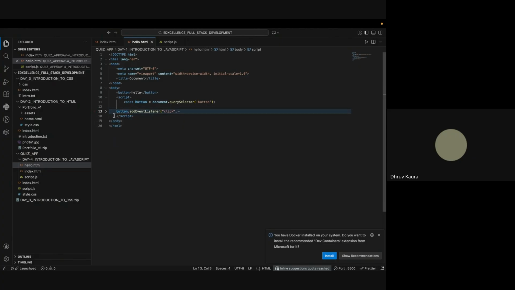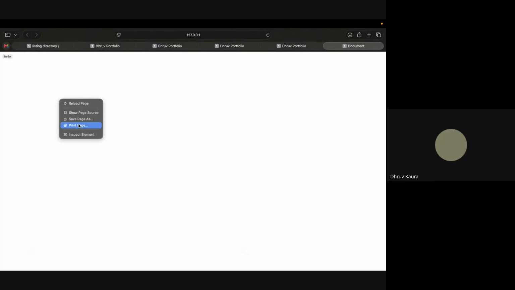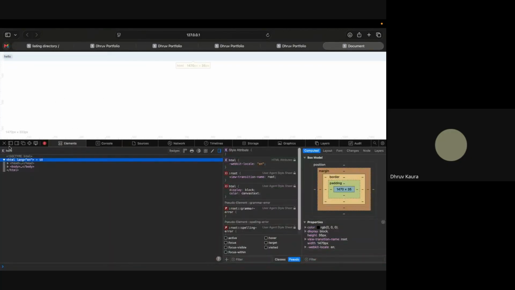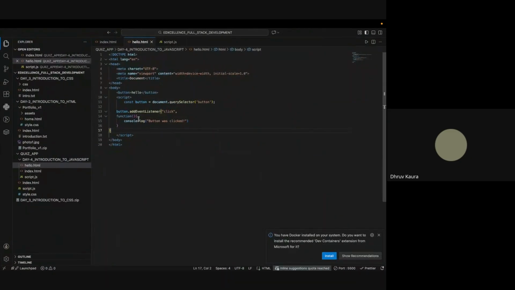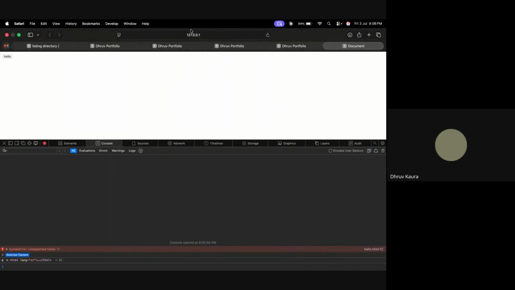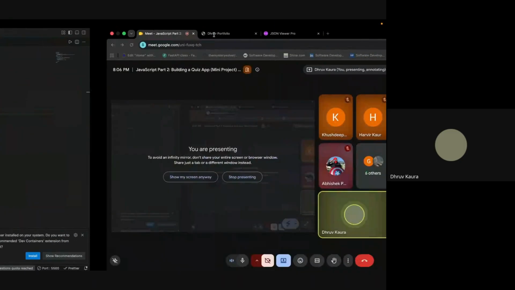Okay. So you see, whenever we inspect this element, and I'll click on it. Okay, unexpected. Something is not right here.